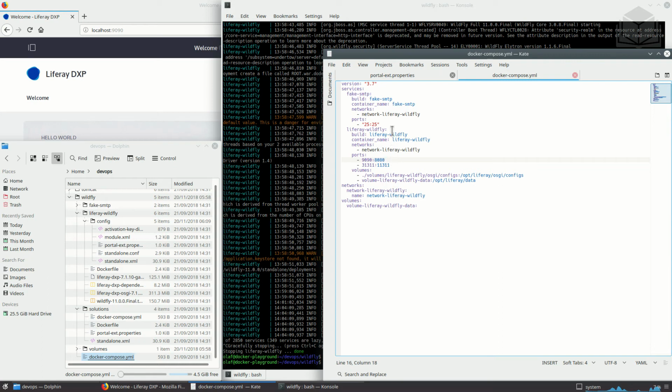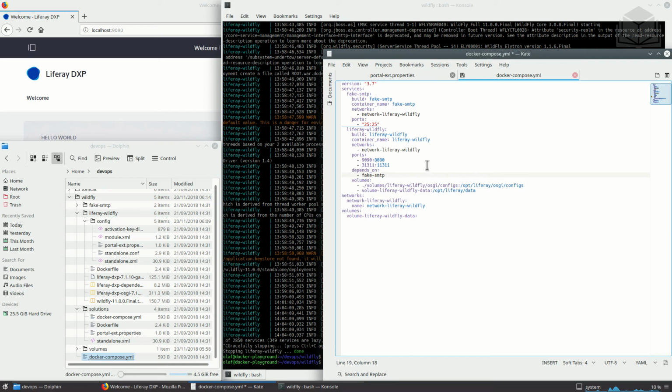Actually, have I? Let me see. I have not. So what I have done is I have configured Liferay Wildfly, and I have also already configured fake SMTP. What I did not do is to insert one line or a few lines which are depends on fake SMTP.